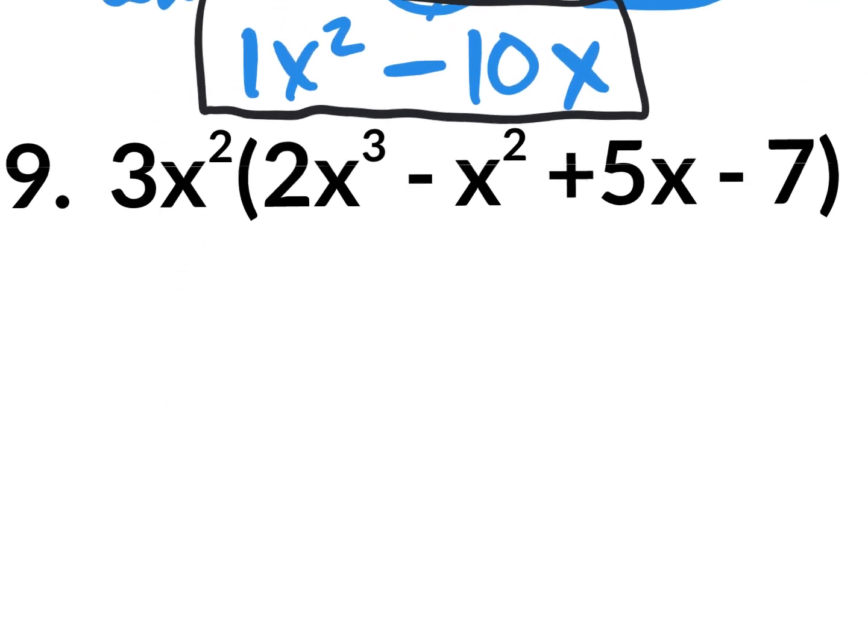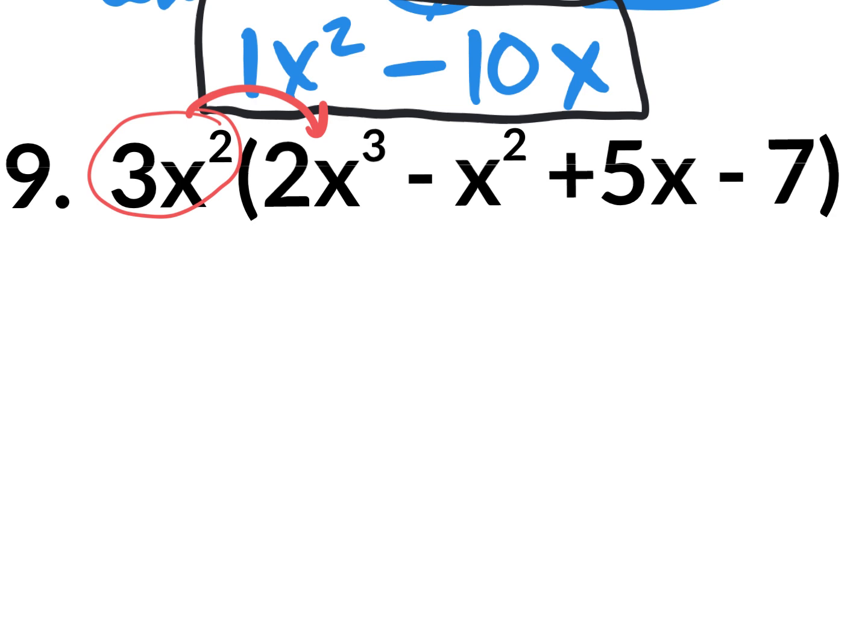Okay. In addition to that, we had some distributive property and combining like terms, but nowhere near as challenging as this guy. Right here, if you understand this one, you'll understand any distributive property problem, which is great because it's going to lead right into today's lesson. Check it out. I'm going to take this monomial. It's technically a quadratic monomial, and I'm going to distribute it into the cubic polynomial, right? So I like to circle and draw arrows. 3x squared times 2x to the third.